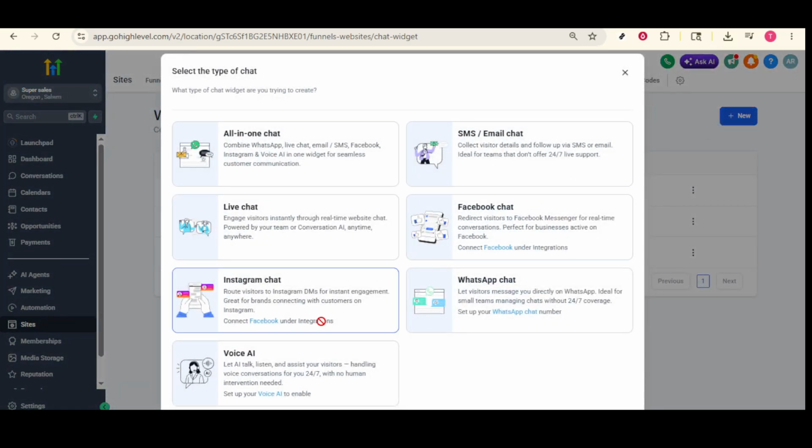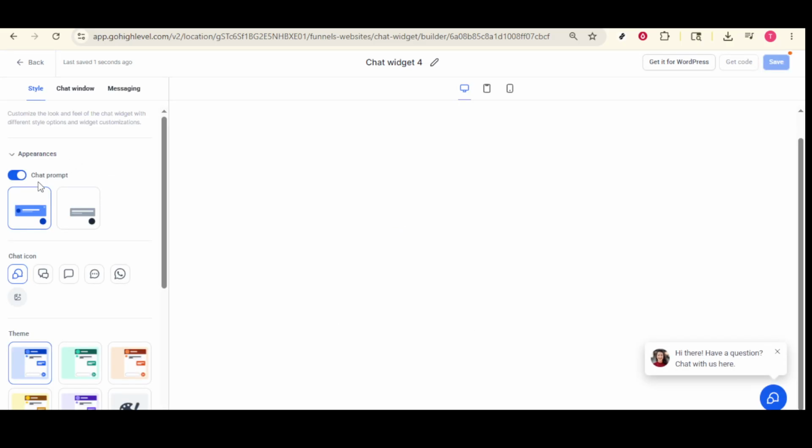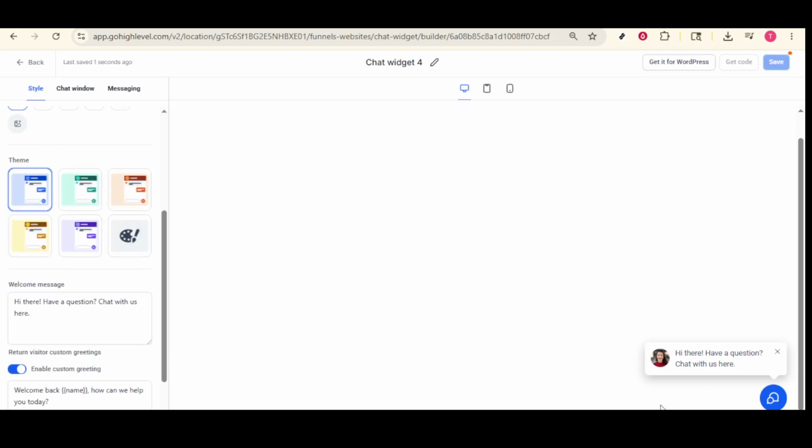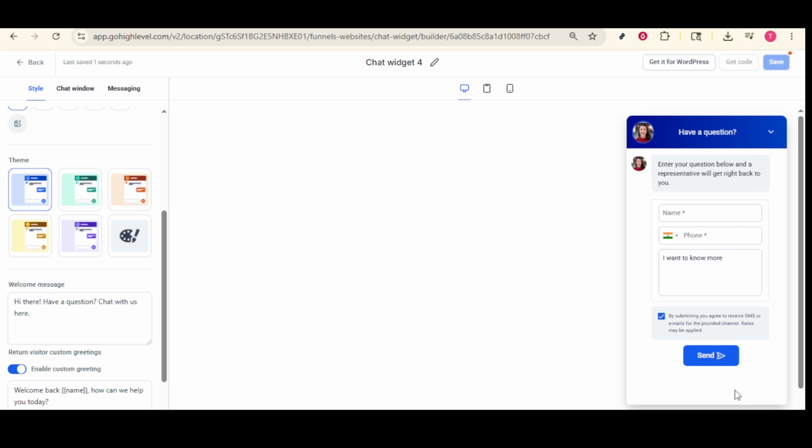Now switch to SMS/email chat. This tells GoHighLevel you want to style the conversation experience your visitors see, including the color of the response bubbles. In GoHighLevel, responses usually refers to the messages your team sends back in the conversation. Depending on the theme, customer messages may remain neutral while your replies adopt the highlight color. Choosing a clear, on-brand blue helps users track who's speaking at a glance and keeps your chat aligned with the rest of your site. Move into the Style tab.